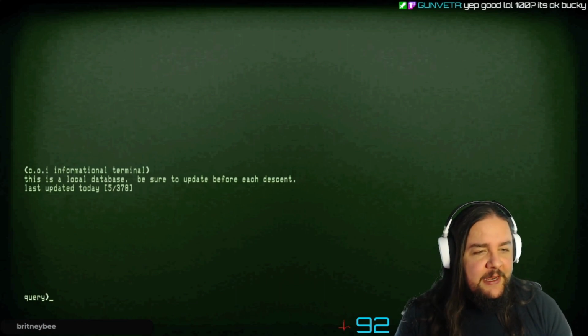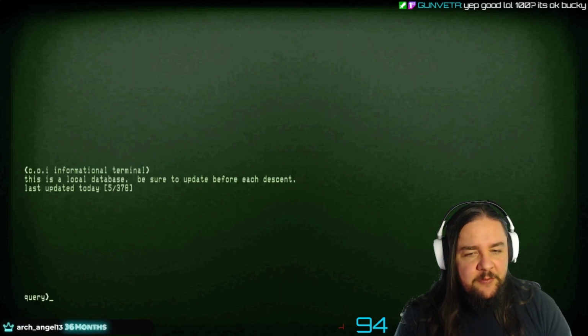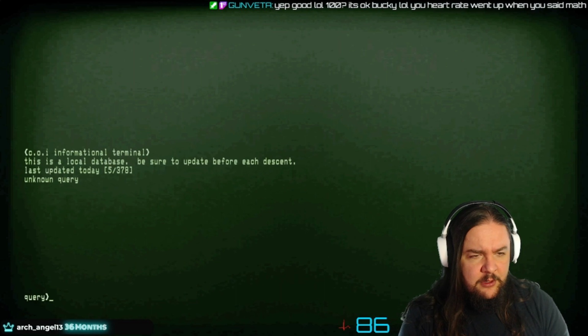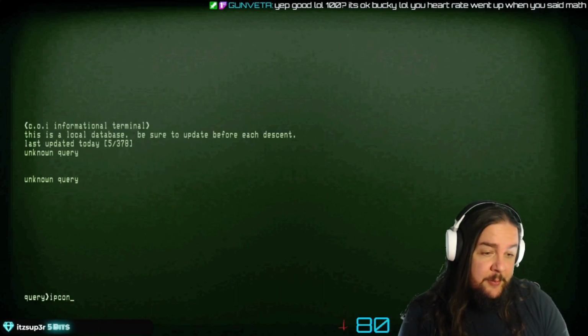Terminal. This is a local database. Be sure to update before each descent. Last updated was 5378. Query.